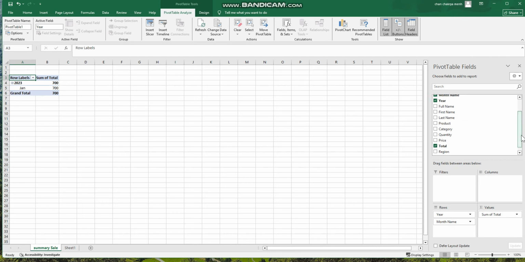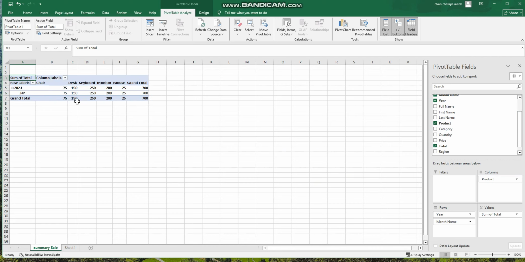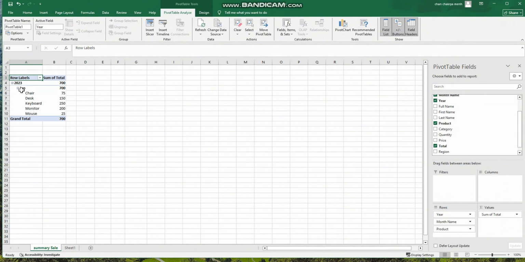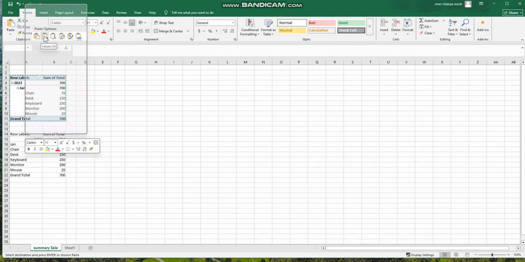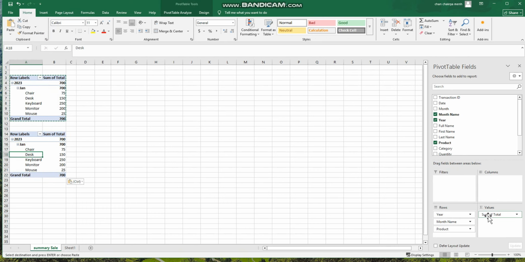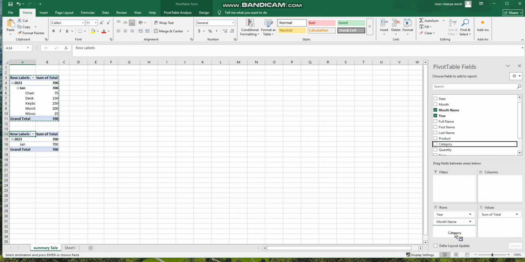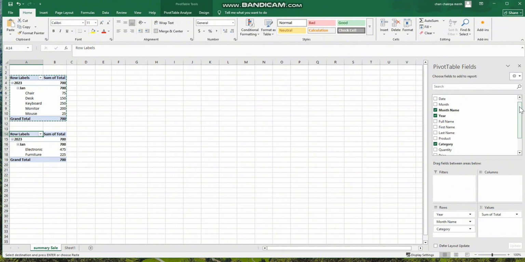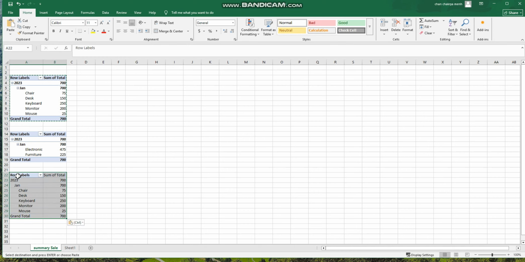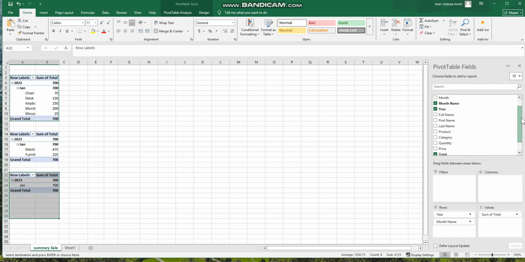But now I want to see it by the product. So this is just a summary, but normally when you see this, it's going to be hard for you to see by the header because you have a lot of products. It would be good just to go by row. So you can see Jane, you have these cells of the product. Also, I can copy this and paste it right here. And I can switch from product to categories. And I can copy one more and put it here. I go to region.